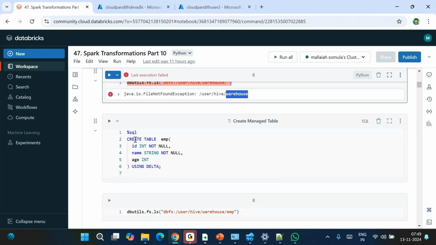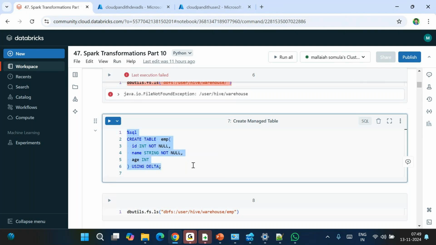Now what we are doing here, team, is it a managed table or is it an external table? Managed table.